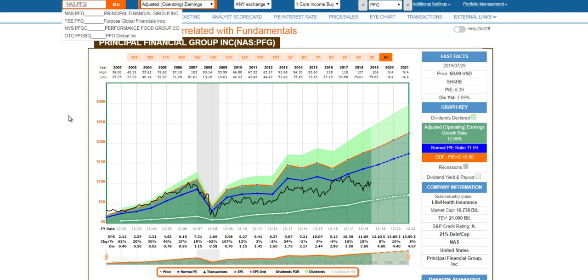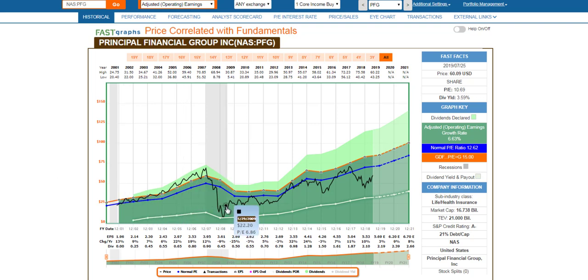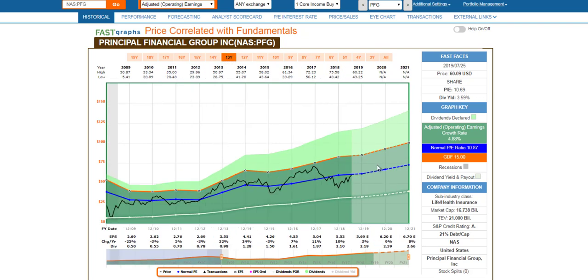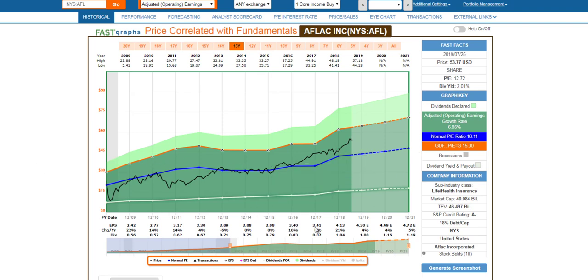I just want to show you a couple of other companies in the financial industry to give you a perspective that we've got the same kind of undervaluation issue going on. Here's Principal Financial Group — normal valuations coming into the Great Recession, now trading at a much lower PE. If I go to that 13 multiple as I did with Prudential, you can see it's about a 10 PE again. Another one that you might want to take a quick look at would be Aflac. These financial companies right now are currently being valued at these lower 10-ish PE ratios by the market. When you're looking at financials today, you want to take into consideration that the market has been discounting their valuations since coming out of the Great Recession. Aflac may be a little overvalued in that regard, but Principal Financial Group and Prudential look very attractive at this level.